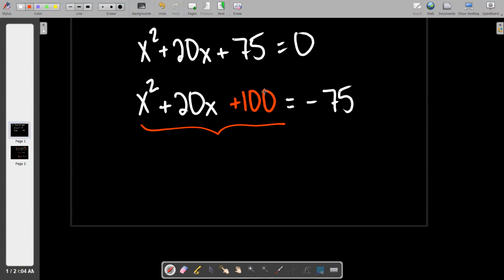Now, as you know from the old days, way back, in math, if you do something to one side of the equal sign, you do the exact same thing to the opposite side, right? So I have to go to the right side, and I also have to add. That's Algebra 101 right there, right? That's not a Mr. Ahern thing. Now, hope I'm not going too fast. This thing I've underlined in red is a factorable square. The 100 made it a square. What does it factor down into?